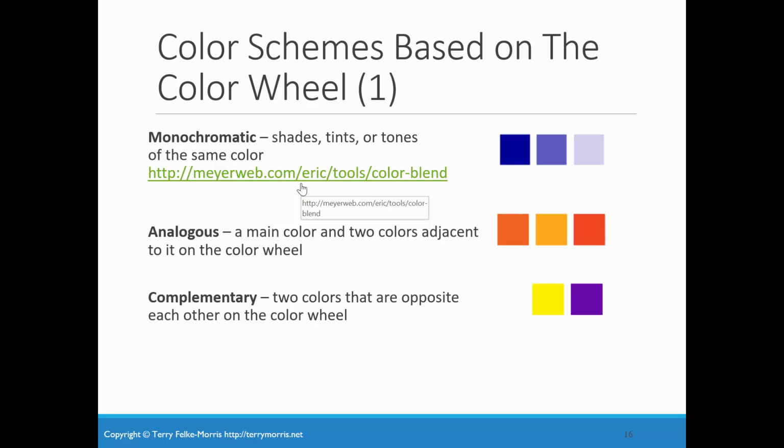In other words, when you're trying to figure out how to set up a site, how you're going to set up different things on a site, should you go monochromatic, where it's basically the same color but just different shades? Should it be analogous, where two colors are close to each other on a color wheel, or should it be complementary, where they're on the opposite edge? Many people feel it's the complementary that you should use because that sticks out the best. I don't like this because they're Minnesota Viking colors. All right.